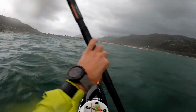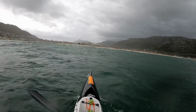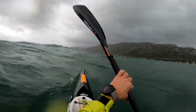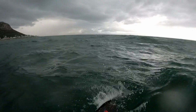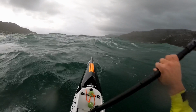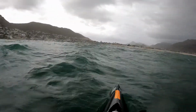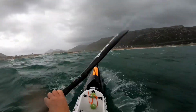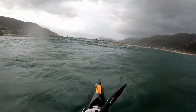Okay, so let me talk you through coming back in at the beach. So getting back to the beach on a downwind with big surf at the end. What do you do? Because I've got constant wind and swell pushing me along. See, all of this is pushing me along, so I'm not going to sit still. And I've got swells like this, look at this one, that are moving in, that are eventually going to become waves. Now ideally today, because the tide's low and the swell's quite big, I don't want to catch a wave, but if I manage to get a little one that can take me across that sandbank, then I'll go for it. So what am I actually doing now?